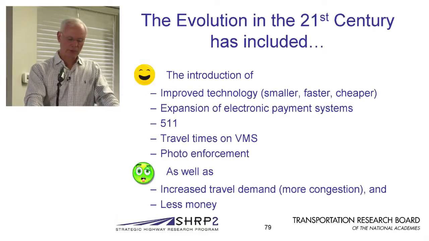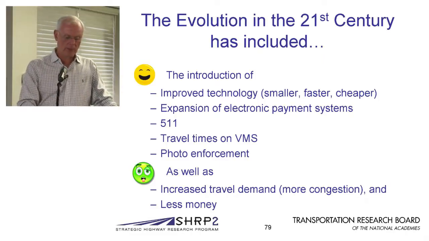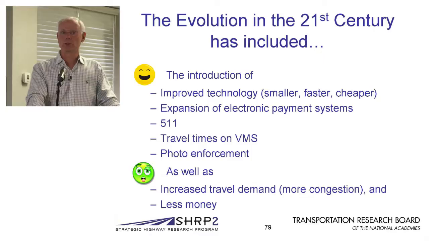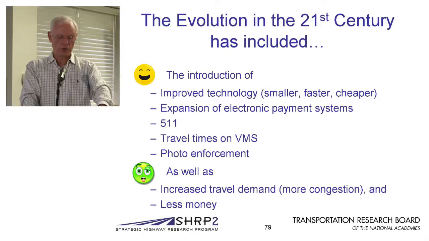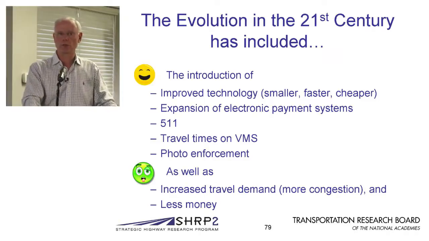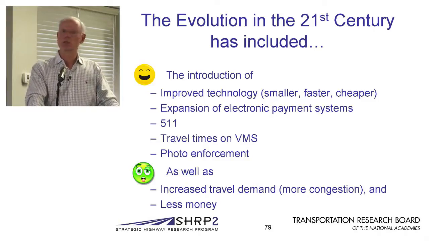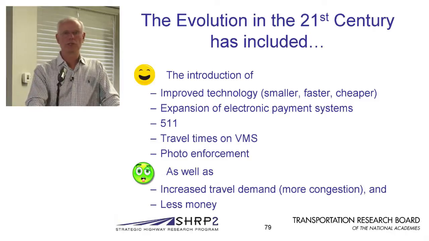We've had some success stories. We've talked about some of those already. We've talked about the expansion of electronic payment systems, not only tolls, but looking at things like hot lanes, and even in some cases, at least considering the notion of a broader area congestion pricing kind of a system. This says 511. I would broaden that, just the whole general subject of travel information and the improvements, even to the point where in a major urban area such as Washington, D.C., when I lived there, you could get a traffic report every 10 minutes.